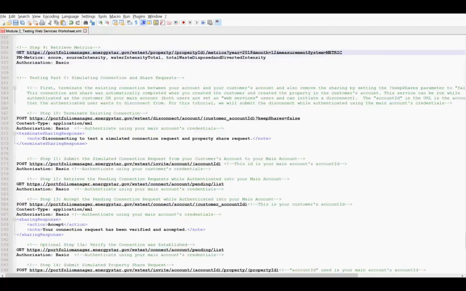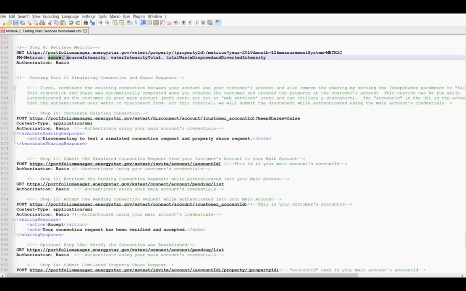The metrics we like to specify can be specified within a specific header. We need to specify header information as PM metrics, and then we have a comma-separated list of all the metrics that we want to send to the system and retrieve data from.